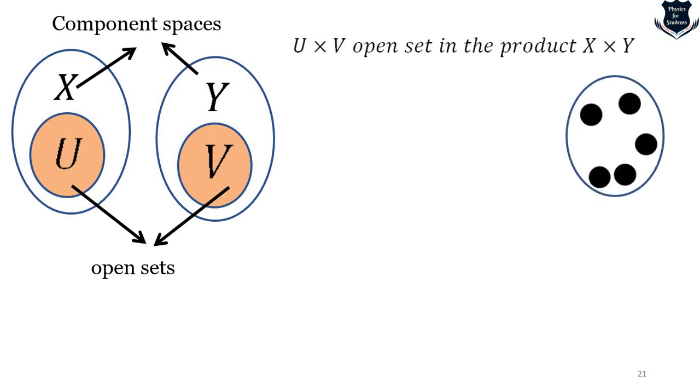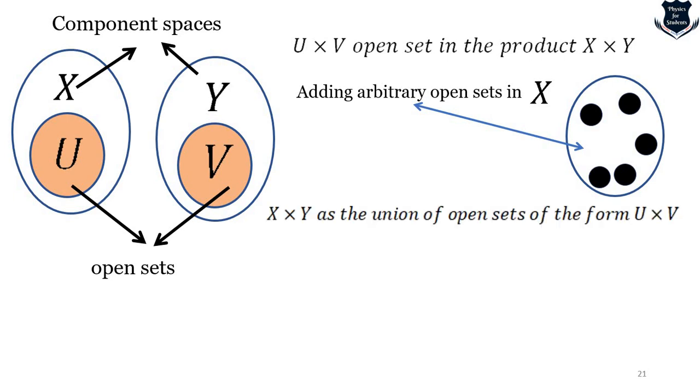Making this a requirement, what we can do is this figure. These are what we call open sets, and we have just taken them arbitrarily, because I want to show you that using this we can build up arbitrary open sets in X, adding up open sets in a base for its topology. We can likewise build up arbitrary open sets in X multiplied by Y as the union of open sets in the form of U multiplied by V. I think this is clear. So what I am trying to show you is that we can build up arbitrary open sets by adding open sets in a base for its topology.